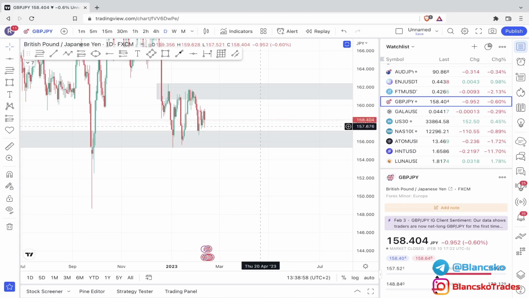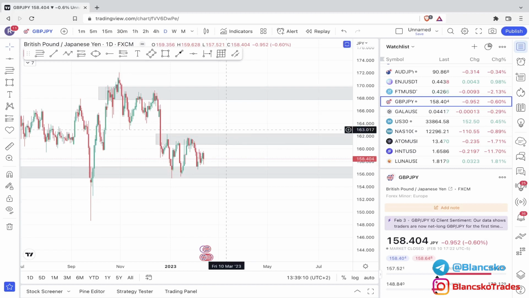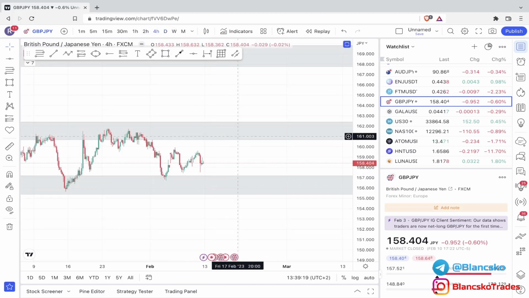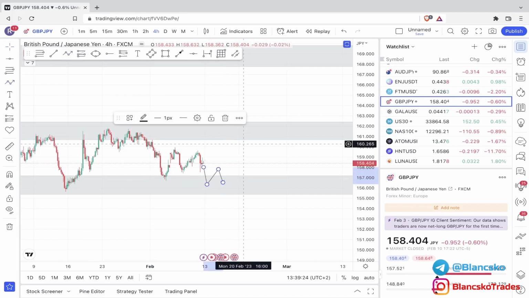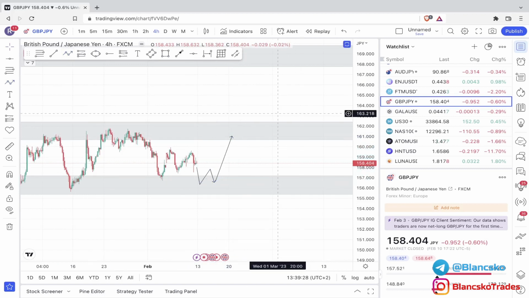Now, of course, you can apply all sorts of different strategies, but this is not what this video is made for. This video was made just for you to understand how I personally like to mark up support and resistance levels the easiest way. You can go on the 4-hour, try to look for buy setups around the support level to target this resistance level right here, and so on. Of course, that's a topic for a different video.